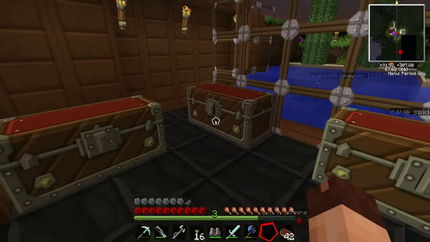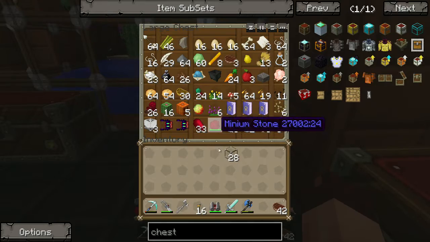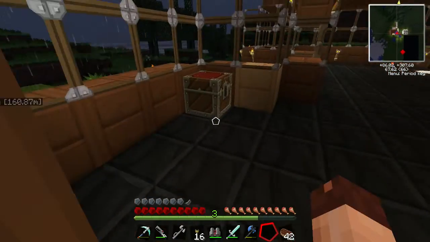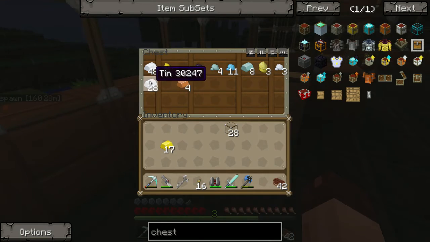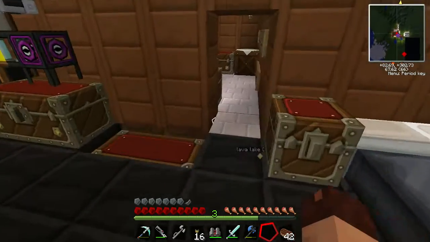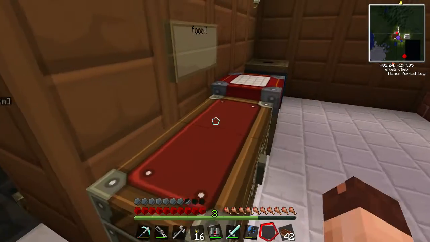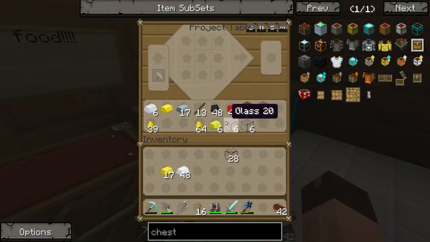Right, glass will be here. Some gold, some silver, some lead. I thought I had some iron. No, I might be in here. I'm trapped.